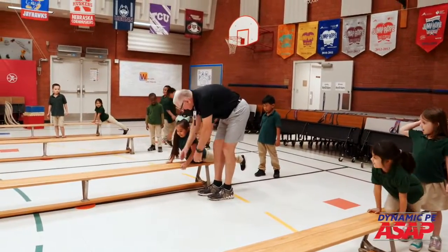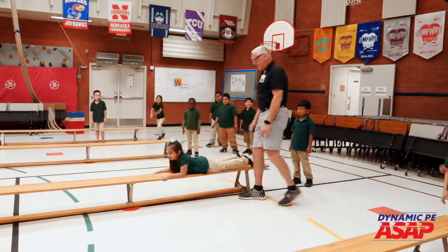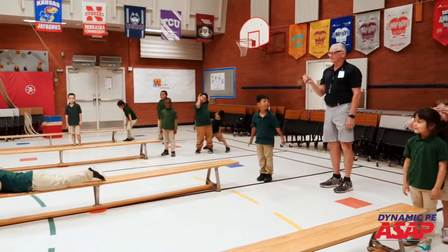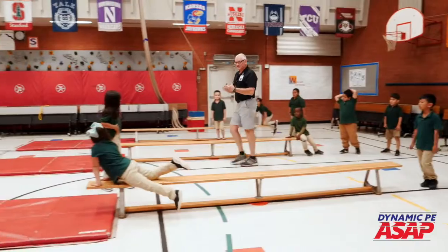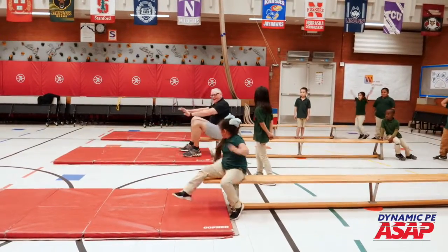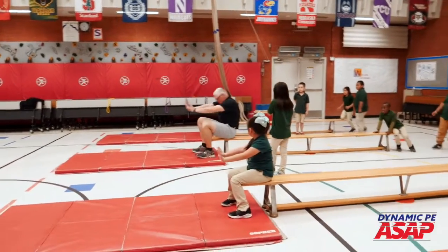Reach up, lay all the way down, reach up. No, not like a seal. Lay down on your tummy, reach your hands forward, now pull. Yeah, there you go. So we're going to pull like that. When you get to the end of the bench this time, I want you to sit. See if Jimena and I can do it together. Ready? We're going to sit. Oh, my aching knees. Then we're going to try to roll. Ready? Roll.